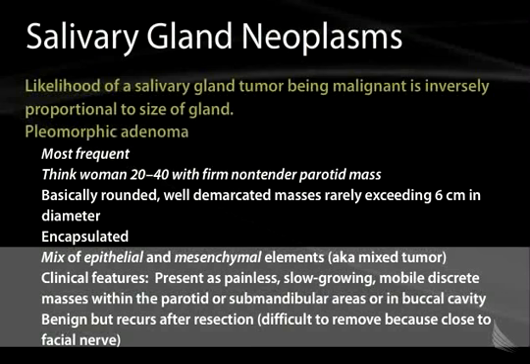Again, your presentation is what one would expect for a relatively benign tumor. A painless, slow-growing, mobile, discrete mass within the salivary gland that appears generally within the parotid gland or possibly within the submandibular areas of the buccal cavity. The problem of the pleomorphic adenoma is that while it is benign, it tends to recur after resection, and surgeons are often limited in how much of the tumor they can resect because of the proximity of the facial nerve.